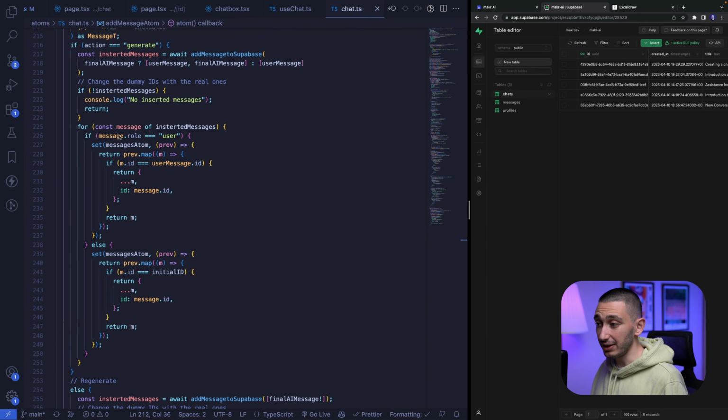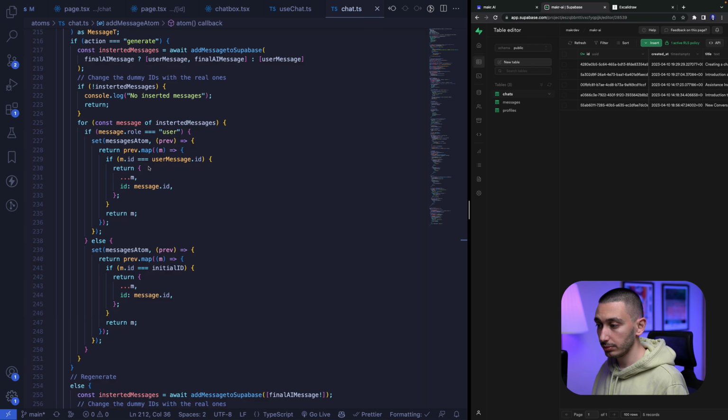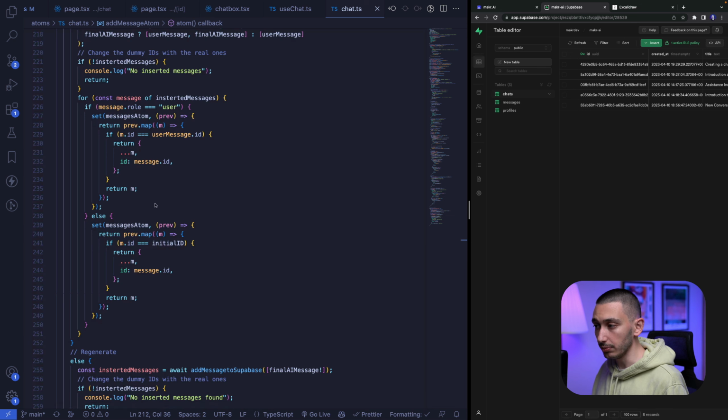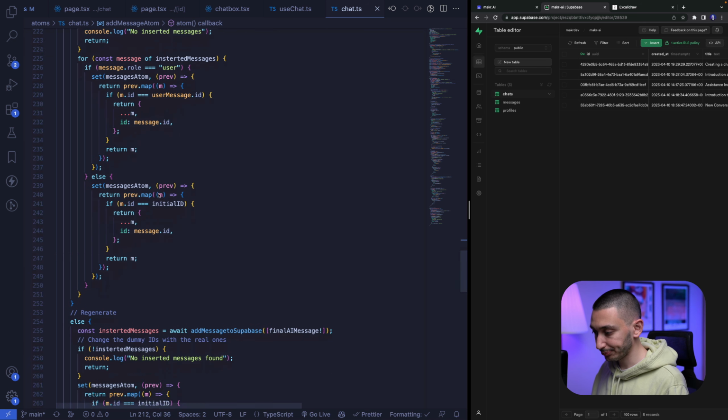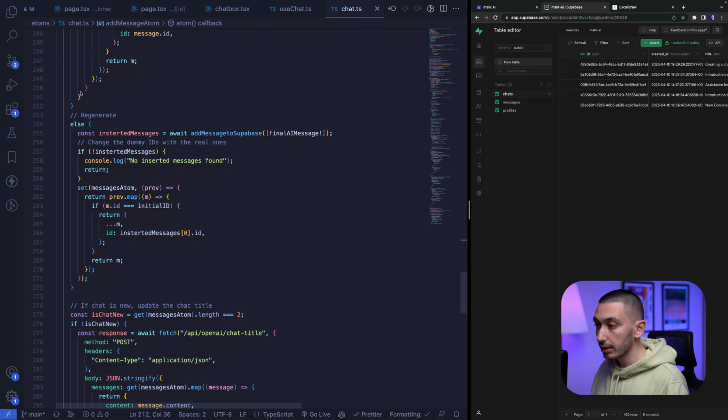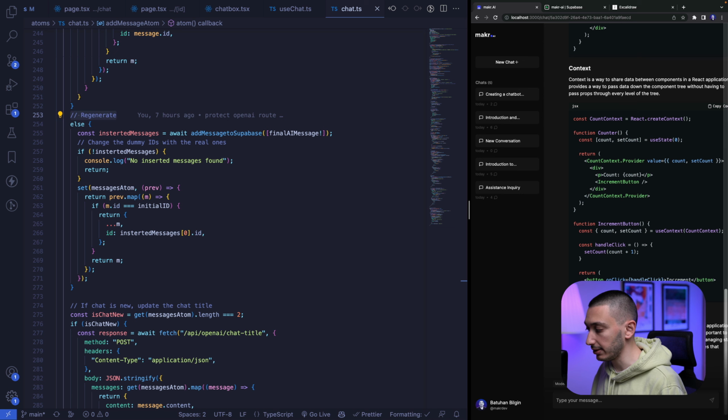For this purpose, we will need to create a for loop, and in this loop check and find our messages and set our IDs into these messages. Okay, cool. And in this part, this is the regenerate part. In this part, there is only the AI message because we are regenerating the response.